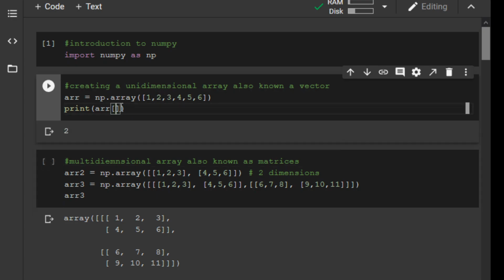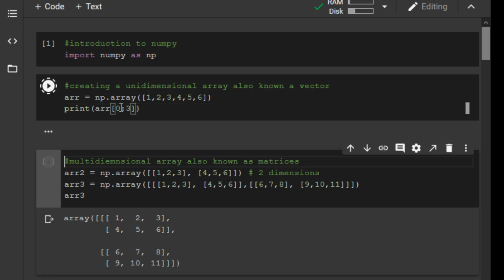You can also do slicing, let's say 0 to 3, to print more than one element. It will start from 0 and stop at 3. Remember, the upper bound is not included, so it will start at index 0, that is 1, this is index 1, this is index 2, then it stops there, and the 4 will not be printed out, so that's why we have 1, 2, 3 here.